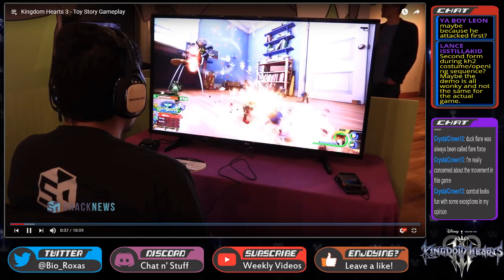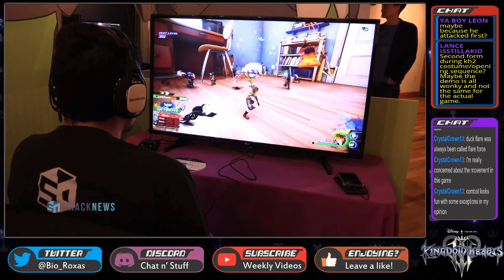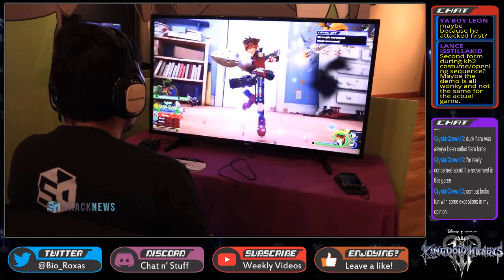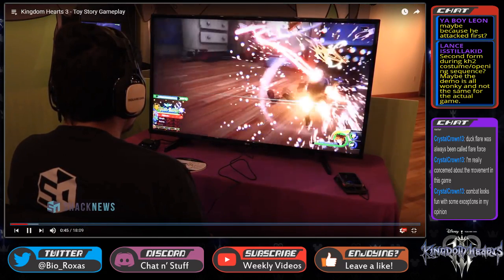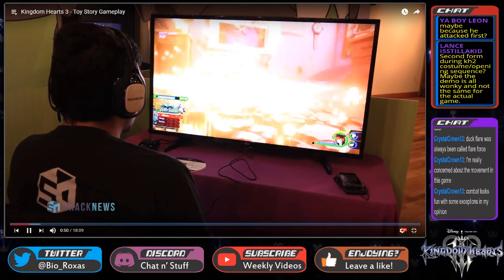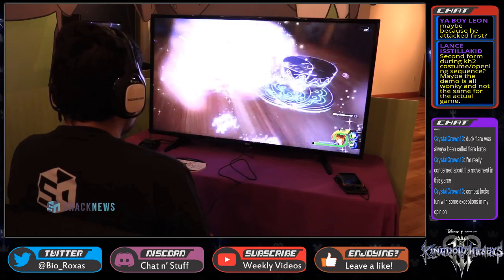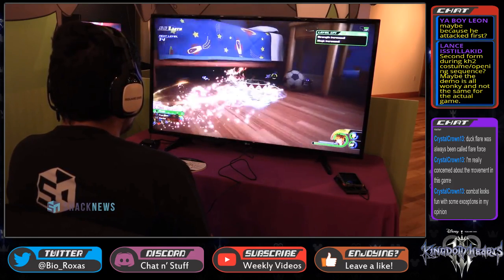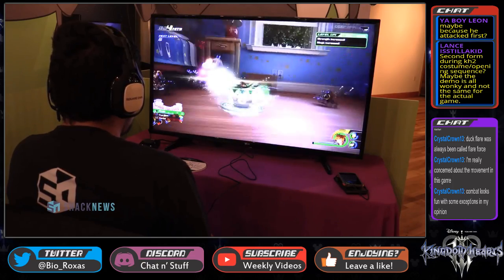You see him start to do the finisher, and then he gets hit out of it, which I don't like. That's really weird. I'm not super happy about that. Second form during Kingdom Hearts 2 costume opening sequence. Maybe the demo is all wonky, not the same for the actual game. Yeah, so I think you're going to have access to second form before you get your Kingdom Hearts 3 clothes.